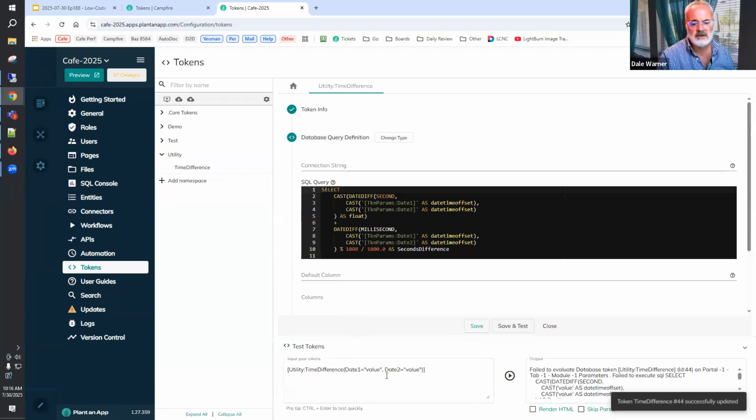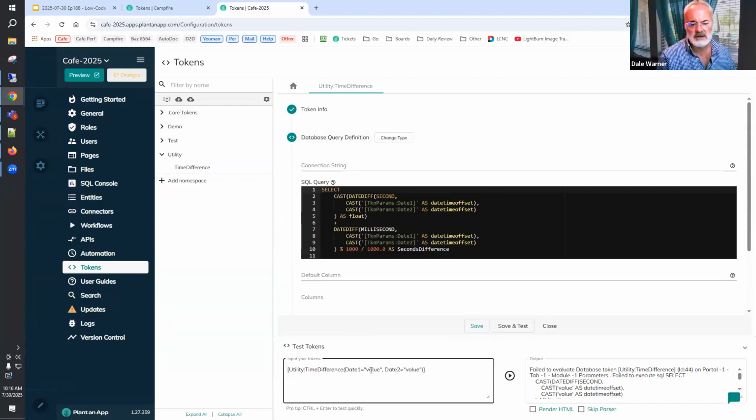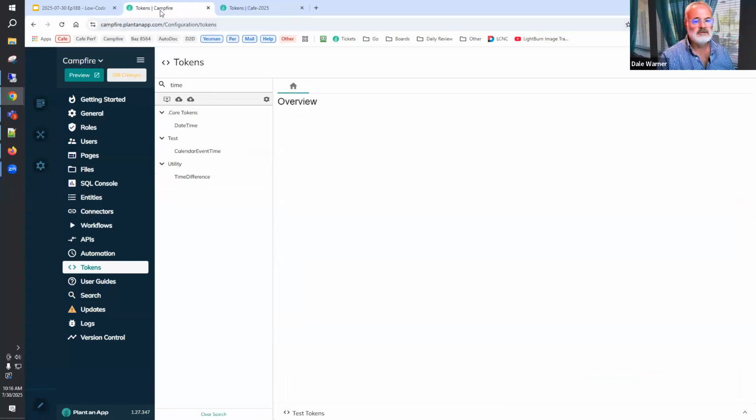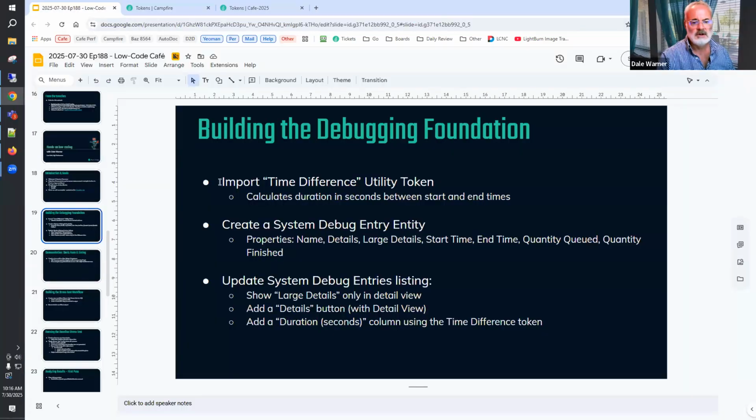We can save and test that interactively. It came up with value and value. If we put two dates in there, which we'll test in a little while, it'll tell us how many seconds. So that's the first thing that we need to get done.